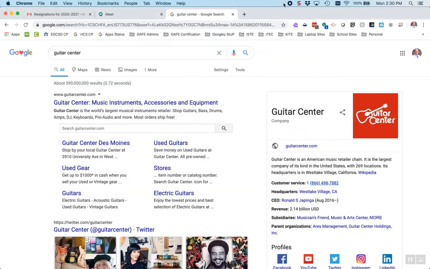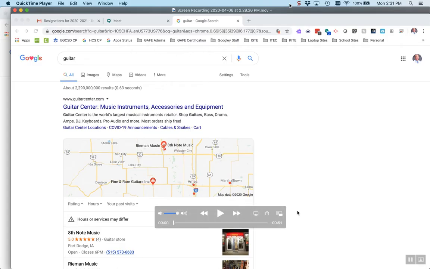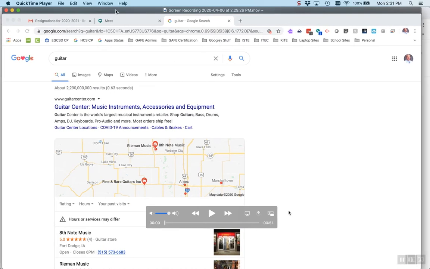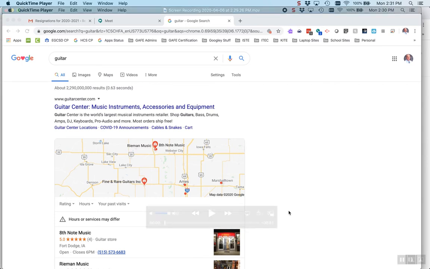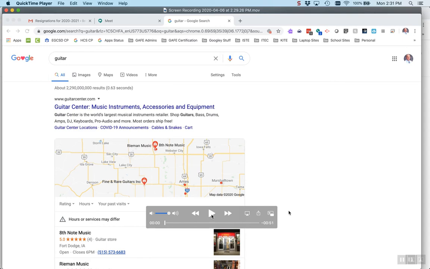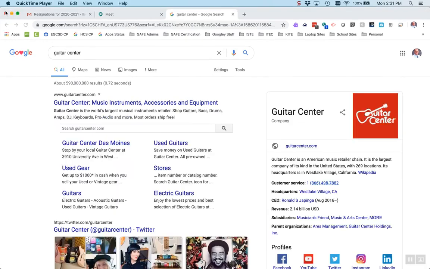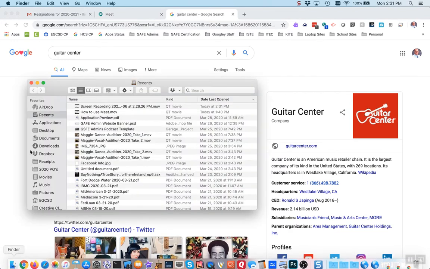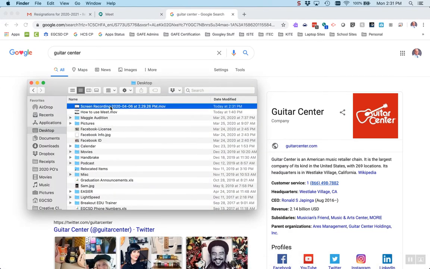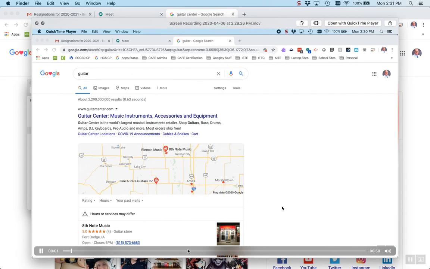Once those are set, to finish your recording, you hit that button up here. It looks like a circle with a square inside of it, and it will bring up the preview of the recording. If I were to play this right now, you would not hear the audio. I'm using a separate tool to record a recording tool, which means I'm not collecting my system audio, just my microphone audio. But that then creates this file. That file is stored on your desktop. If you go to your desktop, you'll notice that is the screen recording, and here it comes across there.